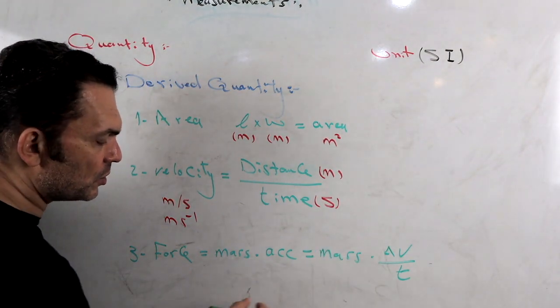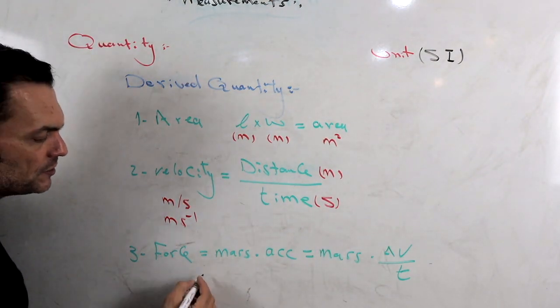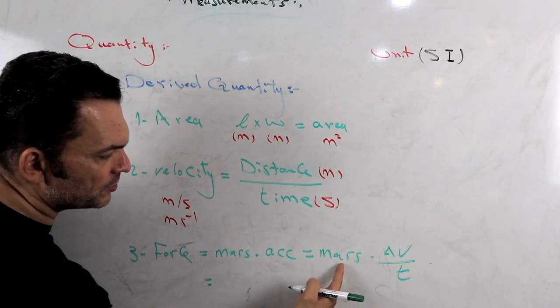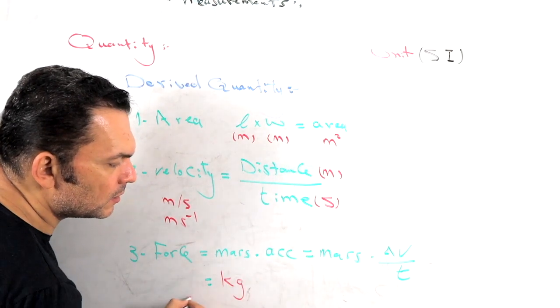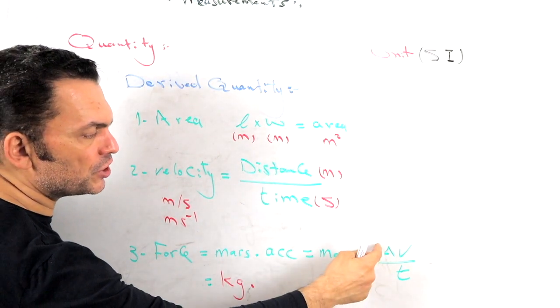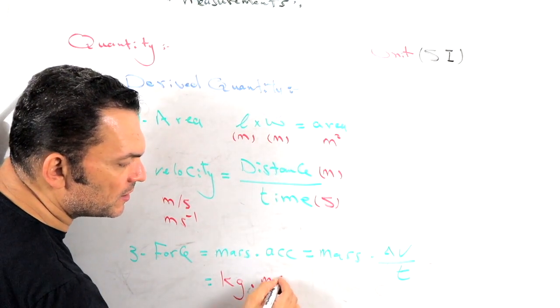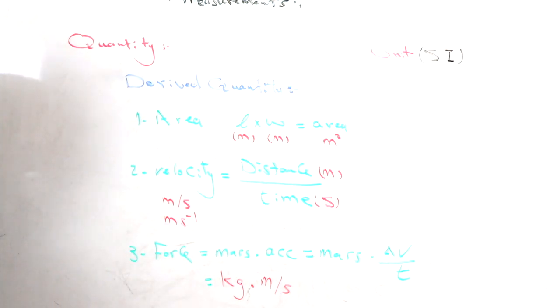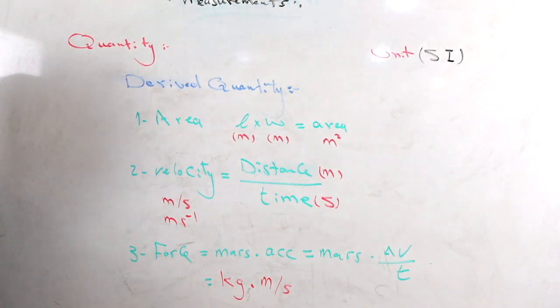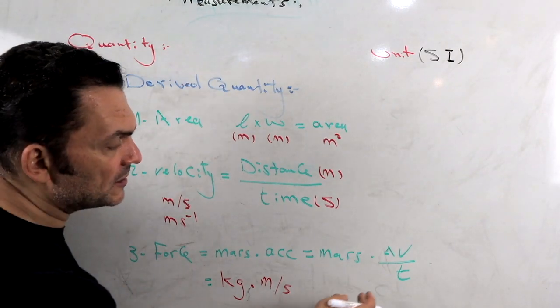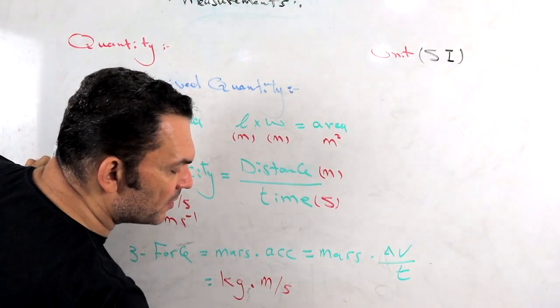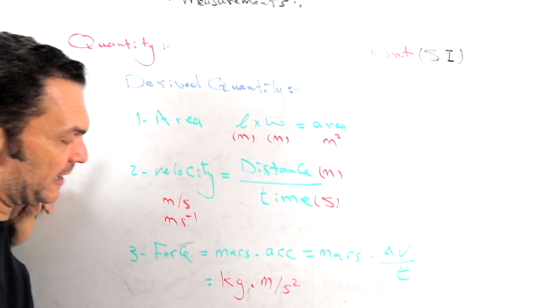So if you go back to this law, and if you write the measuring unit, I could write that the measuring unit for mass is kilogram times the measuring unit for change in velocity, which is meter per second. It's the same measuring unit as velocity. This is normal. When I say 3 meters minus 1 meter, it gives you 2 meters also. So the change in velocity has a measuring unit which is meter per second, and it's still divided by time. So when I say divided by time, it means divided by 1 more second.